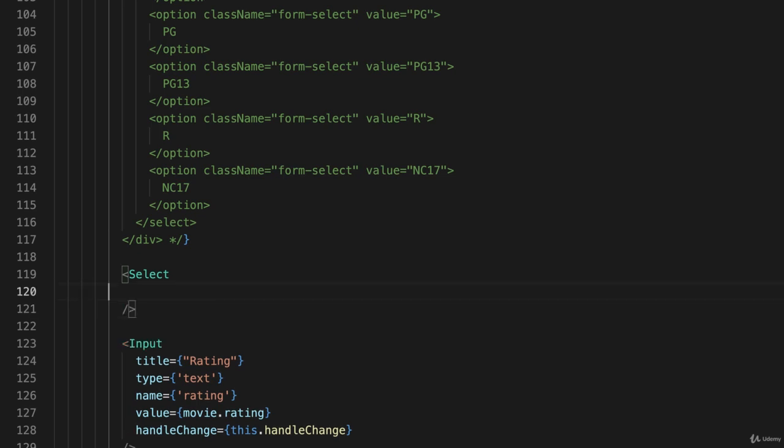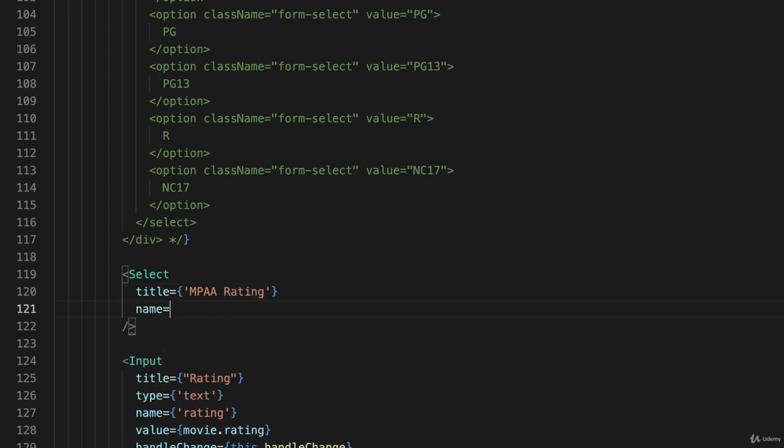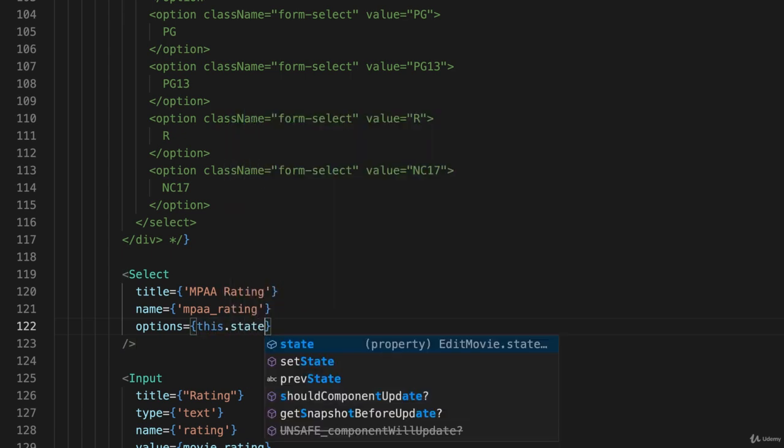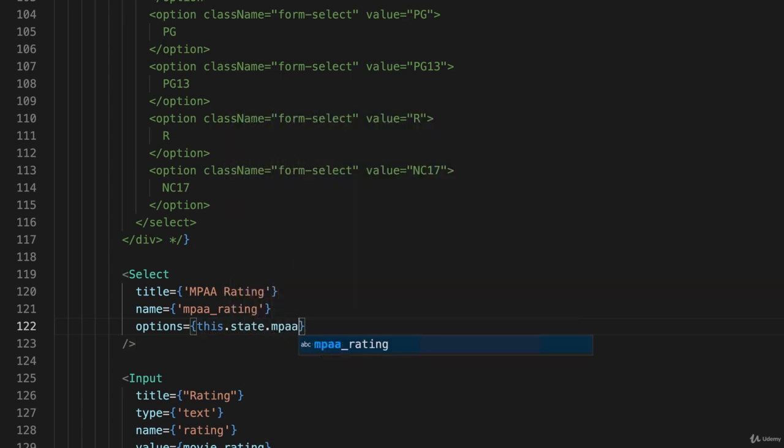And in the middle, we'll put title equals MPAA rating. And name is equal to MPAA rating. And we'll also want options, and this doesn't exist yet, but we'll create it in a minute, is equal to this.state.mpaaOptions.